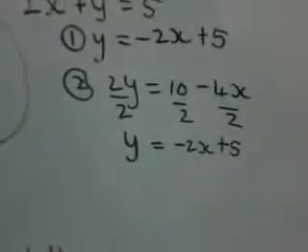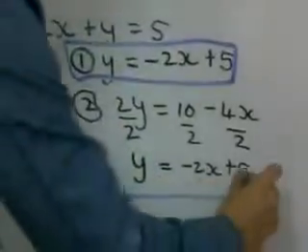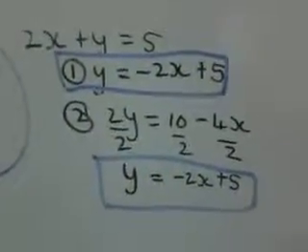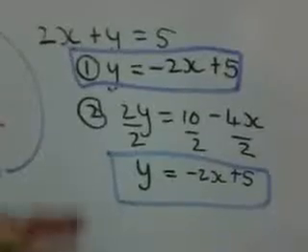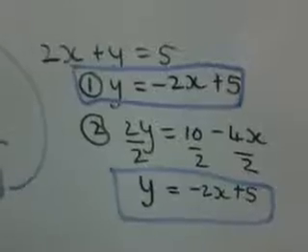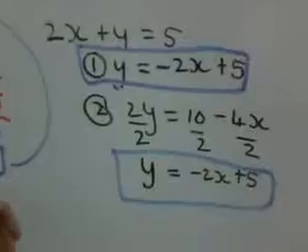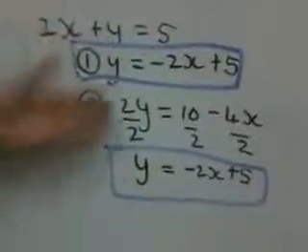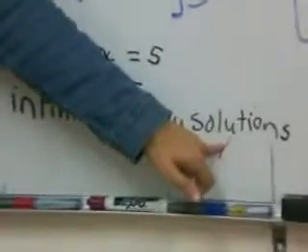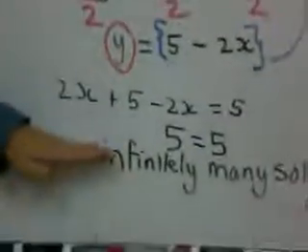What do we see here? We see that here is the first equation, there is the second equation. It is the same situation as what we had in the first section, where they are basically the same line, which means they're going to lie on top of each other, and every point on the line is a solution for that line. So how many solutions do we have? Infinitely many solutions. We just proved it in two different ways. We rewrote it into slope-intercept form, and we did it by doing substitution.